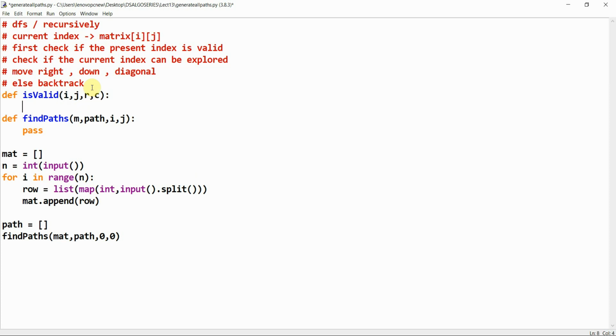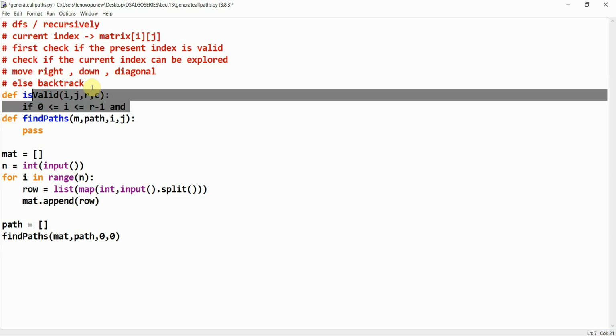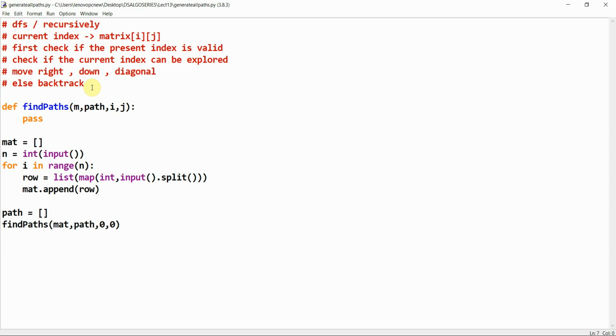Then you can say if 0 is greater than or equal to i and i is equal to r minus 1, and okay, let it be, this is not necessary to implement, so we can do this without it also. That would be more intuitive in nature. So we will implicitly define the condition in the algorithm as well.